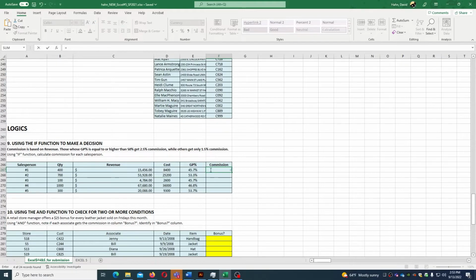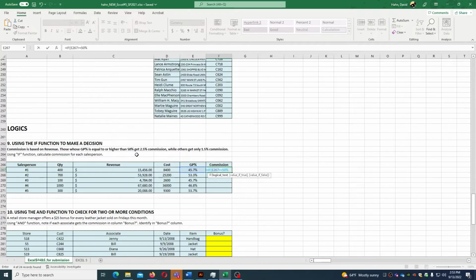Equals if, double click. So we want to put our test here and then put what happens if it's true, what happens if it's false. Our test will be if this cell right here is greater than, which is shift period, or equal to, so we'll add an equal sign, that's greater than or equal to, you just write those two symbols in series. Greater than or equal to 50%.